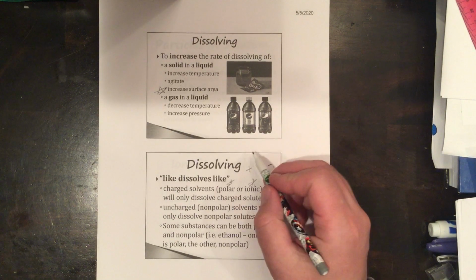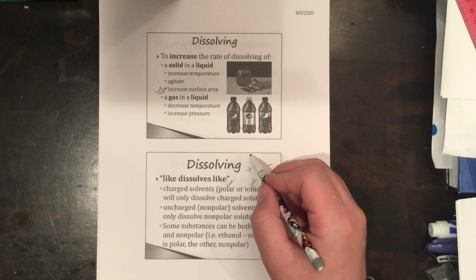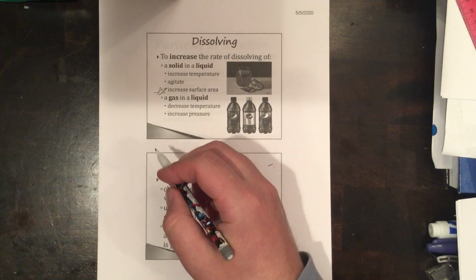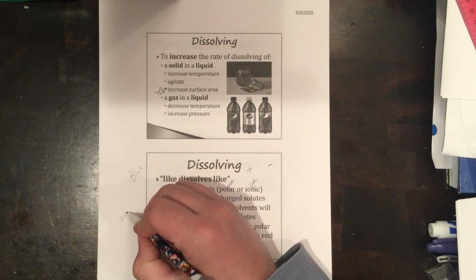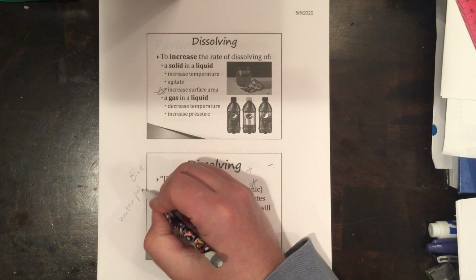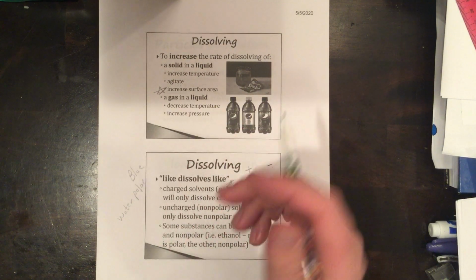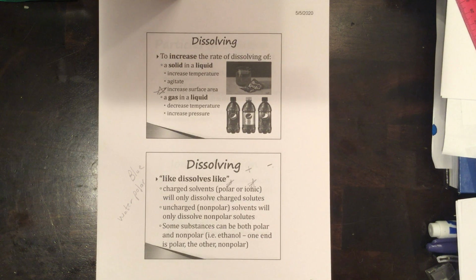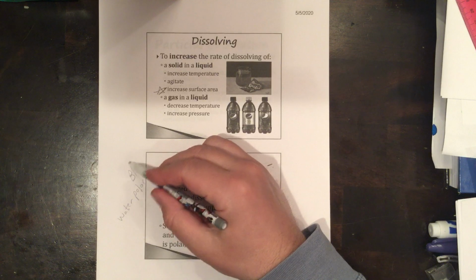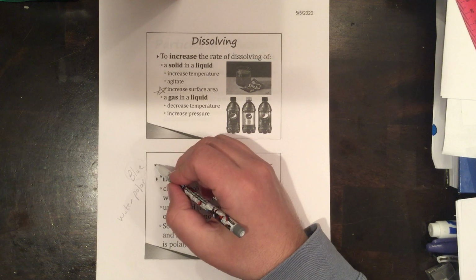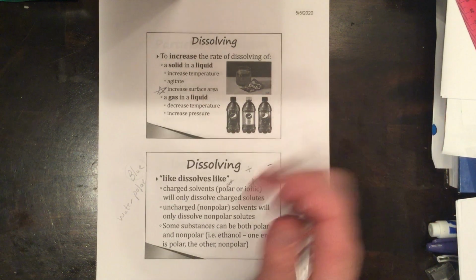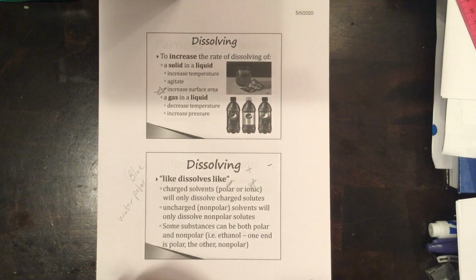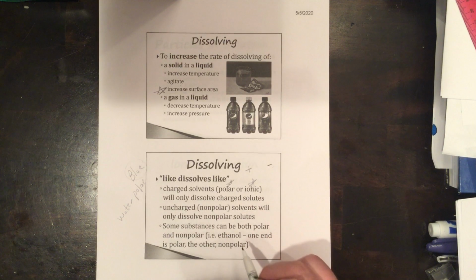So one time in a class, I stood up on a table and I put a blue pen across my pants. Okay. Now the fact is the blue pen was not water soluble. And if you recall, water is polar. So our blue pen was not polar. So I took water and tried to get it off. And students were like, you just ruined the pants. And I said, no. And so I found, so the blue ink must have been non-polar. So I believe I used isopropyl alcohol, and it started to take the blue off the pants because it was also non-polar. So that's the example I always give with that likes dissolve likes. So here we go, non-polar will dissolve non-polar things, okay?